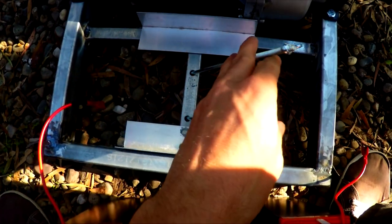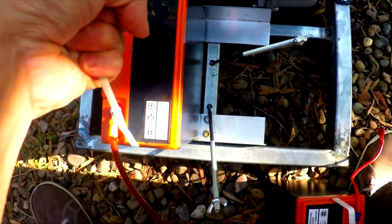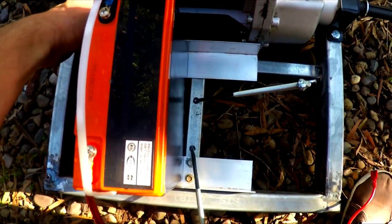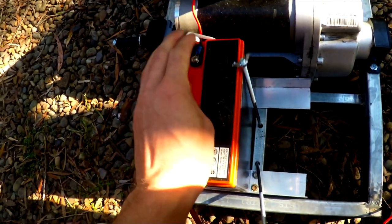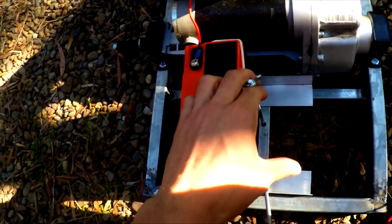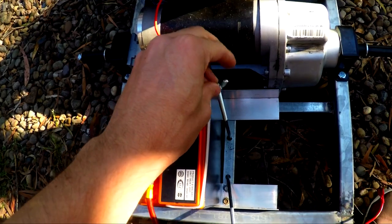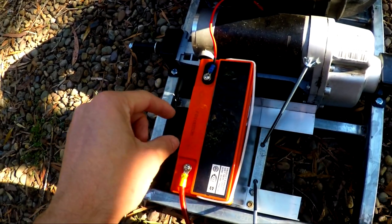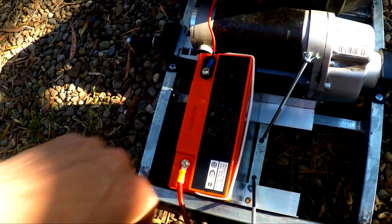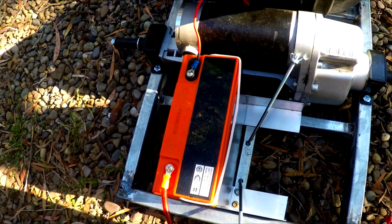I've got these two retaining clips in the middle and then the batteries will sit either side of this, and then I shall make a plate that goes across both of them and then use these with some rubber washers so they hopefully don't vibrate loose and the battery will be clipped down to the top. Having a nice piece of aluminium here across the top will also provide an ideal place to mount the speed controller once that arrives.